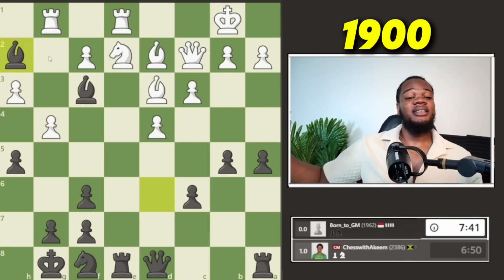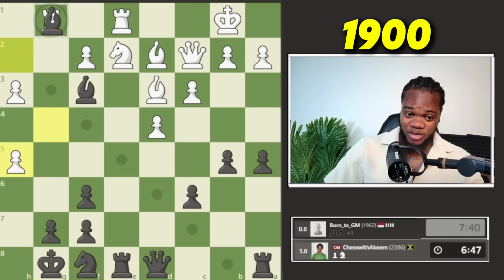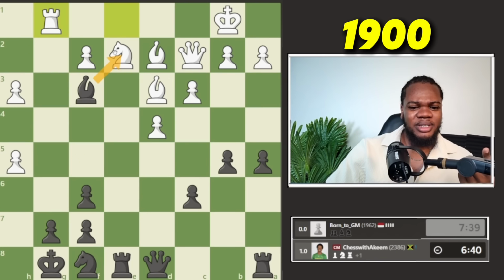It's by no means that we're at the end of the game. He took the pawn. Let's take his rook. Oh, but then he took with the rook. Taking with the rook leaves your knight unprotected, bro. What are you doing? Take the knight.